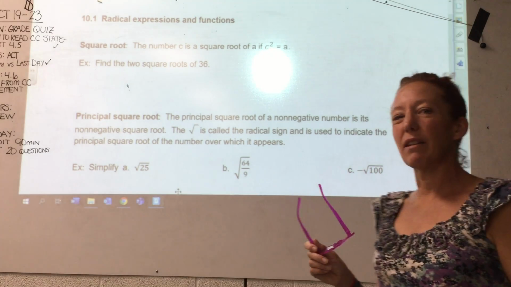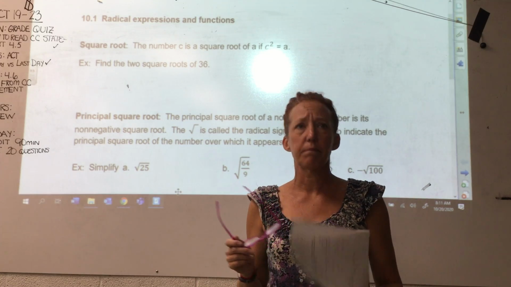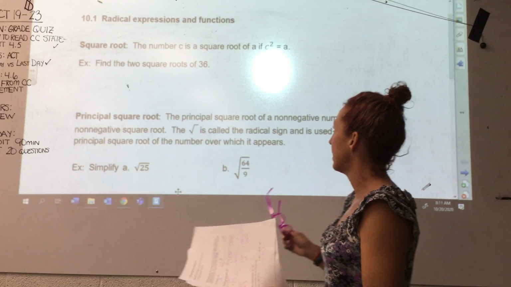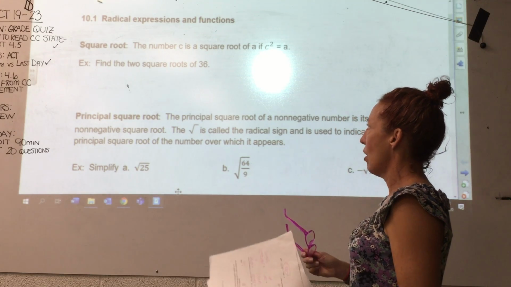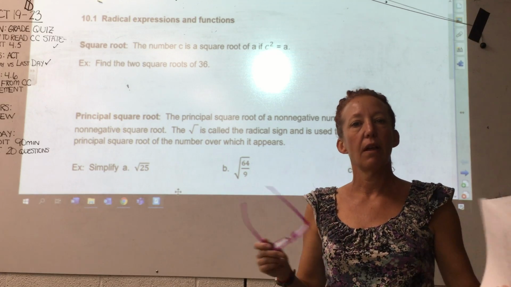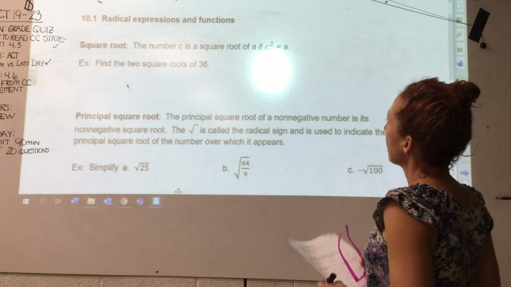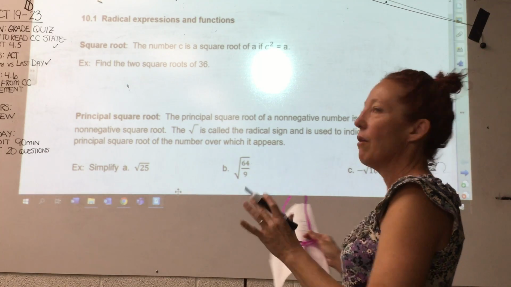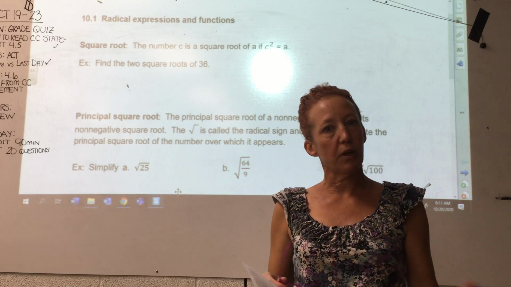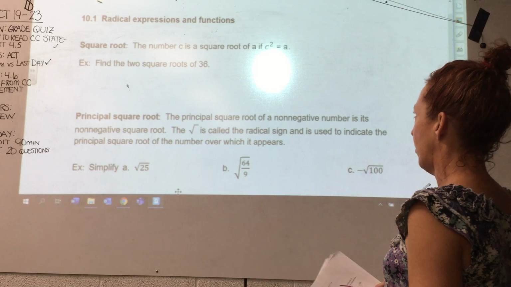So 10.1 is a little weird, which is why I feel like the math is easy. Easy is always a tricky word to use because not everybody sees that it's easy. The math is less complicated, but the language makes it seem like it's difficult. That's my summary of section 10.1. And so I typed out all of the kind of strange things that you would see if you read the textbook. And then I'm going to show you through examples that it's not as hard as you think it is.